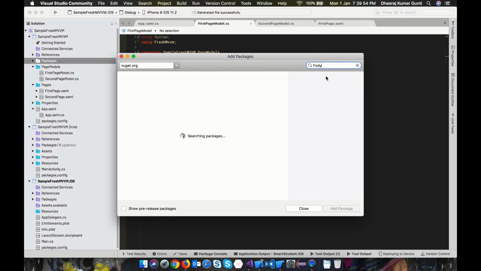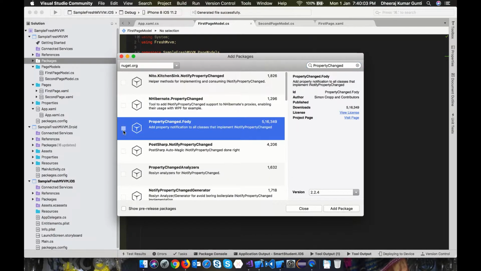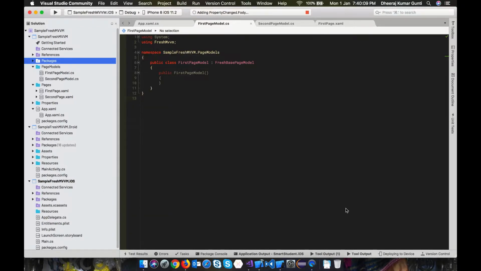So Fody PropertyChanged, this is the specific package that I'm mentioning. So it is trying to add PropertyChanged.Fody.